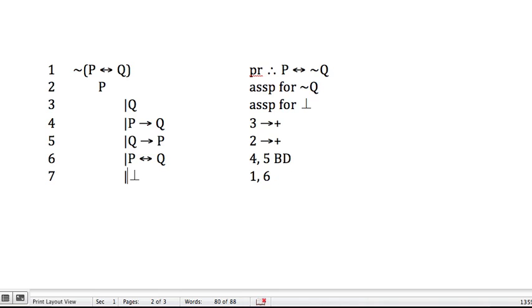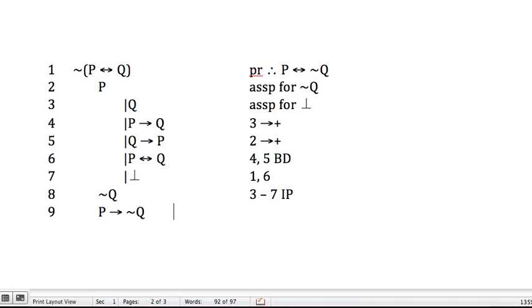And because we assumed Q, what we will conclude is not Q. The justification is 3 through 7 indirect proof. Now, remember, why did we prove not Q? Well, we'd started a conditional proof. We assumed P, setting not Q as our goal. That means that we have now proved if P, then not Q.